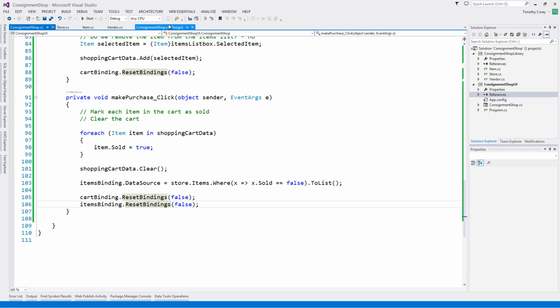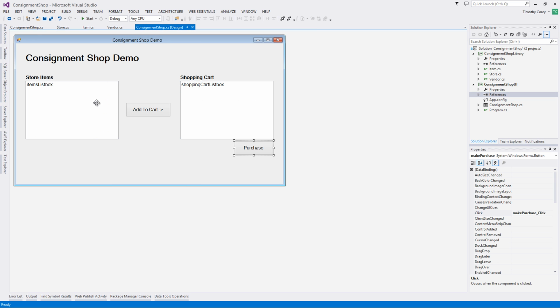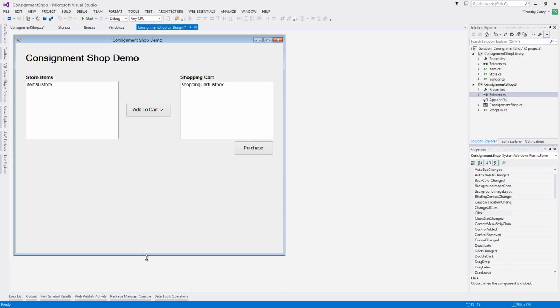If we go back over here and look at our list of store items and our list of items in the cart, we don't really have a spot right now where we can say, okay, this is our vendors and this is how much we need to pay them and this is how much the store has made. For sake of demonstration, let's go ahead and put all that information on this form. Typically, we'd probably put that somewhere else, maybe a different form, maybe a sub-menu settings kind of thing. But for now, we can start by putting it right on this same form.